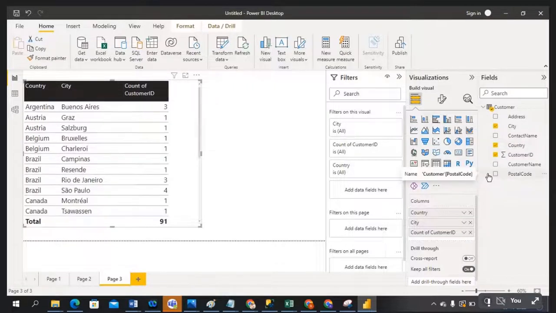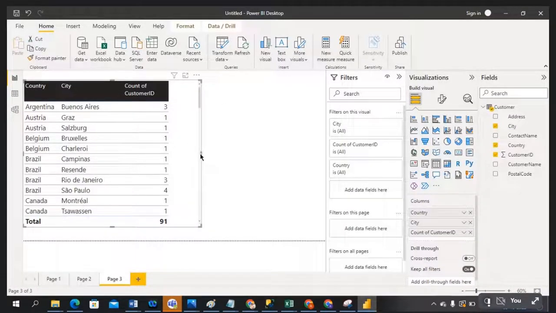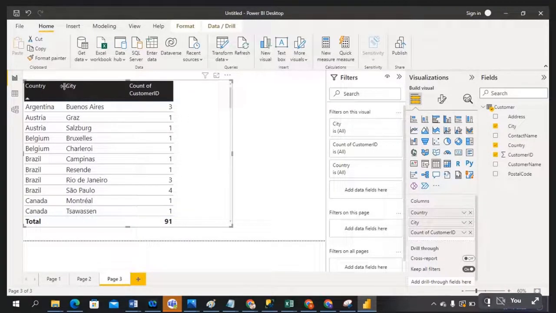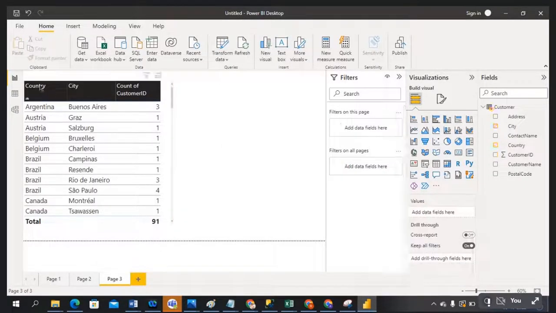Now I'm selecting count, and it is coming like this. Like this I'm showing the data here to my owner. You can adjust this, guys. If you want to adjust it like Excel, you can make it like this here. All these options are similar to Excel. Now I'm presenting to my owner: sir, for all these countries, all these cities, I have this many customers.